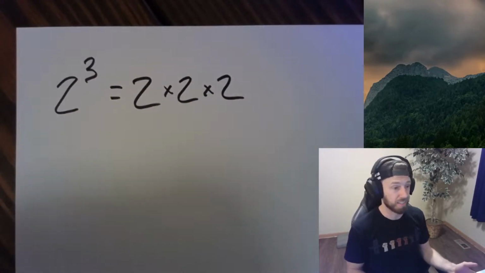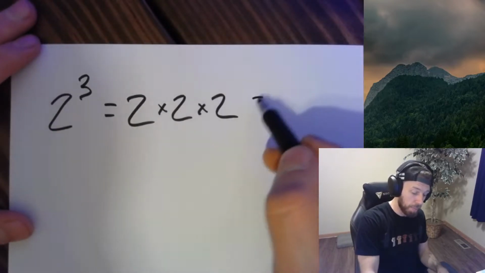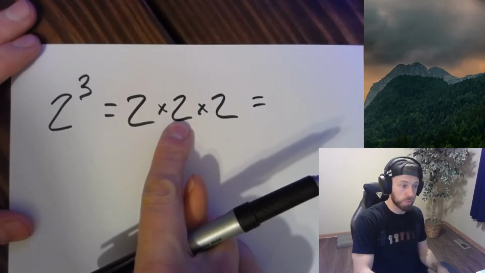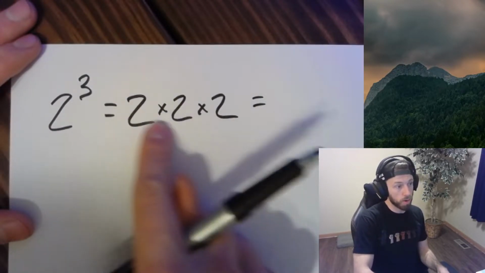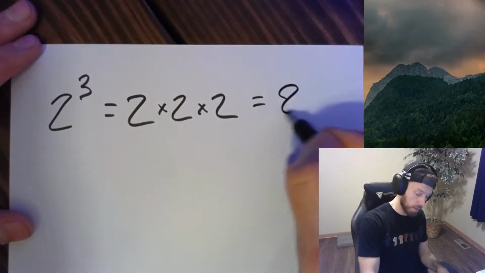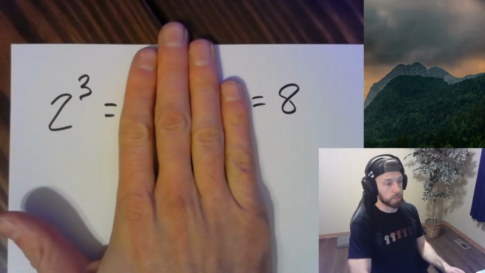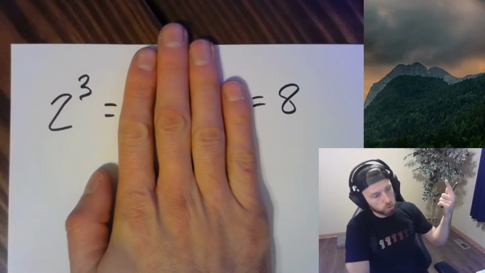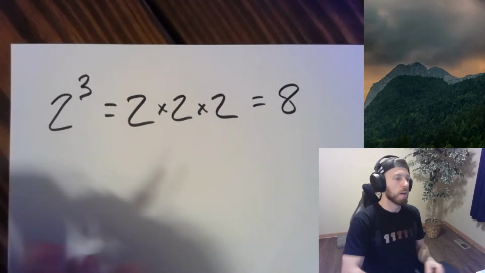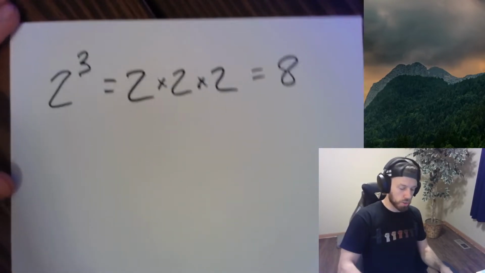That's not 2 times 3. That's not 6, right? What this ends up actually being is 2 times 2 is 4, and 4 times 2 is 8. Okay? What we're going to do eventually is skip this middle step here and you'll say, oh, 2 to the third power, 2 times 2 times 2 is 8, right? But we want to get all of this down. So let's try another one here.